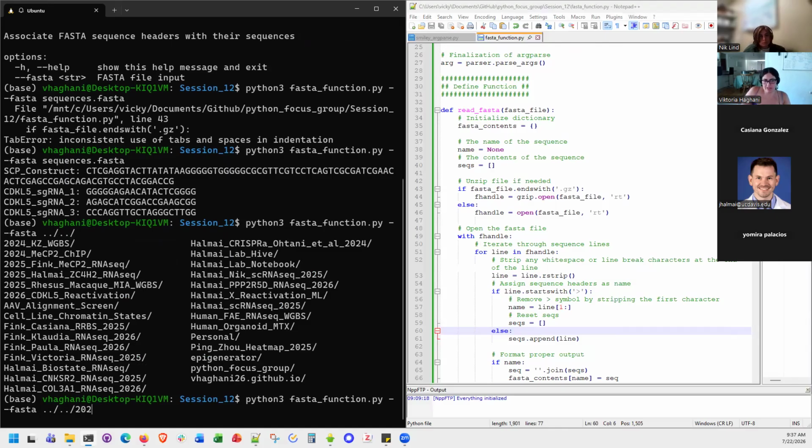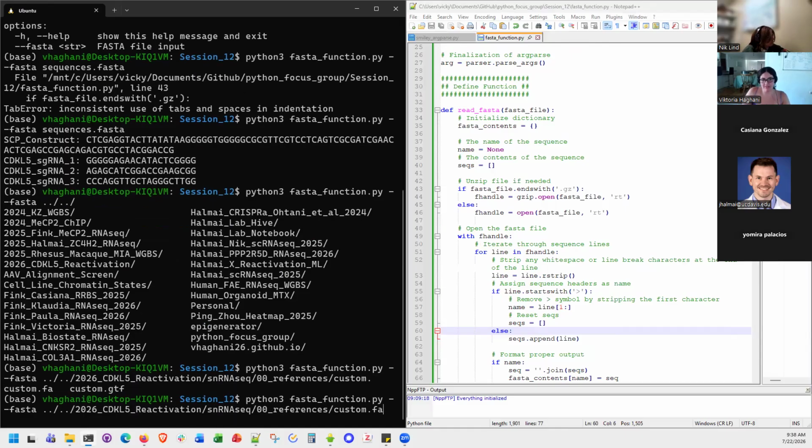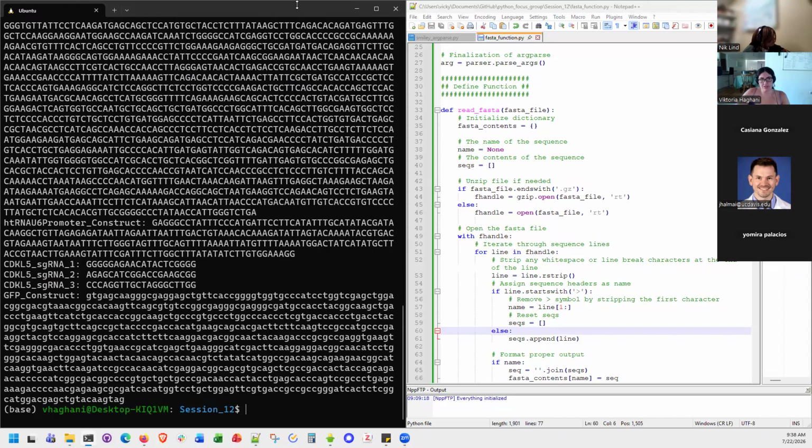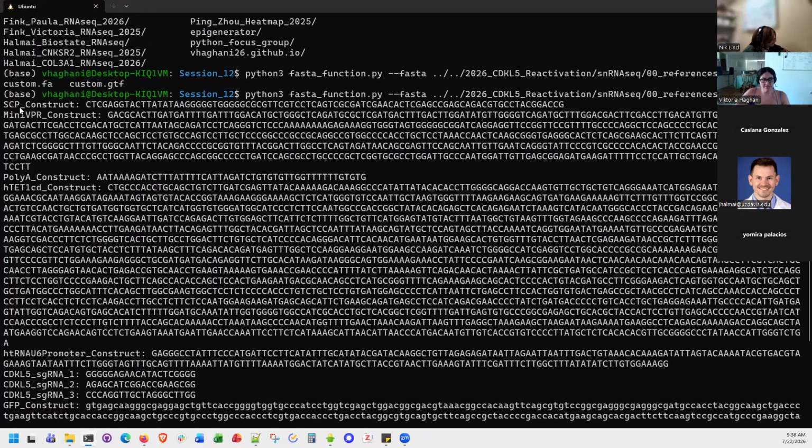And I'm going to do 2026 CDKL5 reactivation, single cell references, and then I have a file called custom.fasta, I think. Yeah, custom.fasta. So custom.fa, and these are the sequences. So these are sequences Camille sent me of the SCP construct, the mini VPR, the poly A, the HTET1CD.